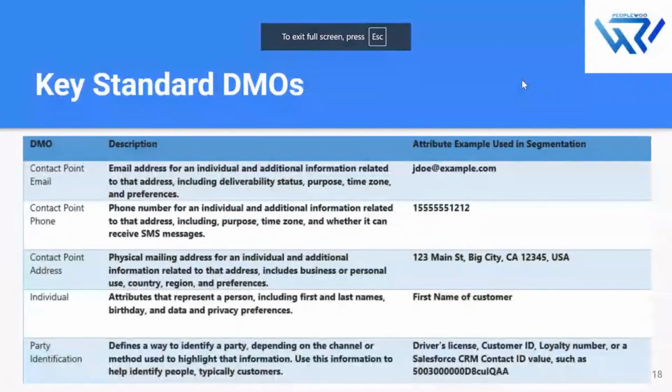So data model objects are essential to be mapped to any data stream which creates a data lake object to bring and hold that data inside Data Cloud. A data model object should be created and mapped. If you are bringing some standard Salesforce objects, there are high chances those standard objects are present in data model objects. Data model objects have some key data model objects which are to be mapped if it is profile category data, to keep data organized in the customer 360 data model. Like if you are bringing a lead, which is a profile category, it has to be mapped with individual. Individual represents a person in Data Cloud. If it is a profile category, it will have a phone number.